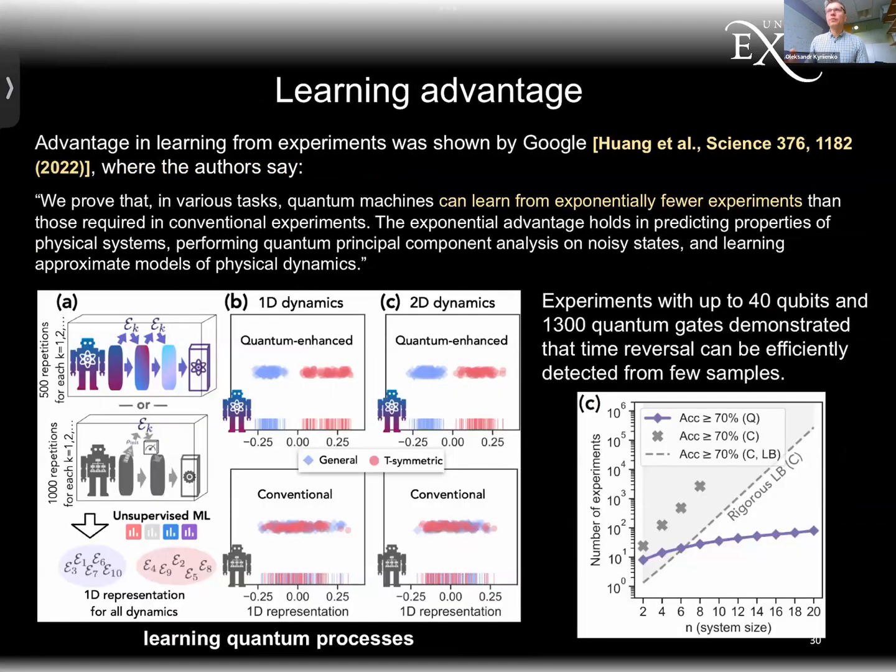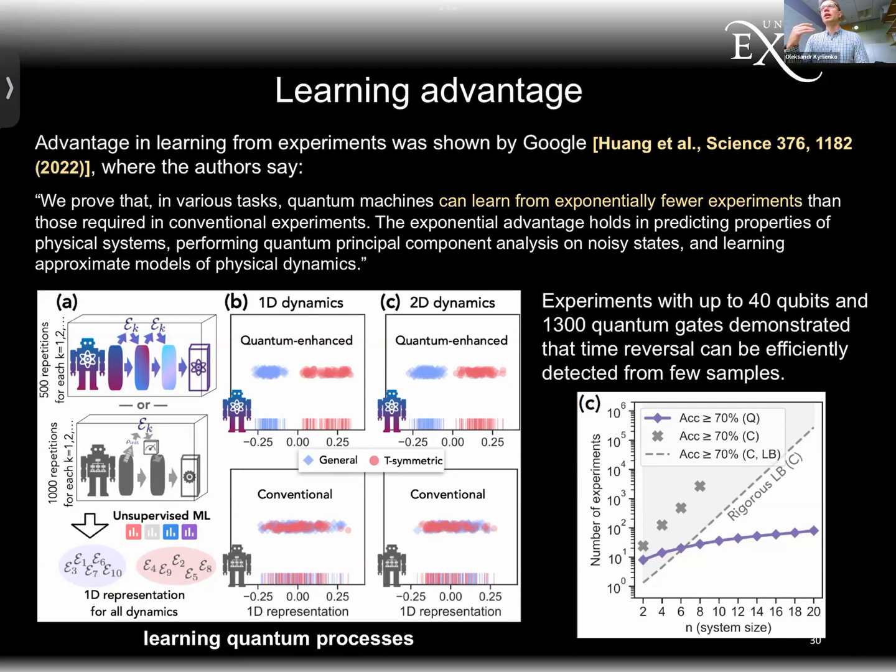And that was actually done by Google. So there was a question yesterday, are there any larger scale experiments? I believe that's one of the largest, where they took 40 qubits. They tried to distinguish the properties of quantum states that involve 1,300 quantum gates. And the question they asked was quite simple. Do I have a state coming from a unitary with time reversal or without time reversal? And they managed to draw the boundary between the two cases.